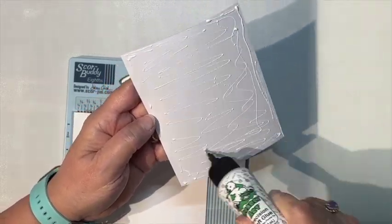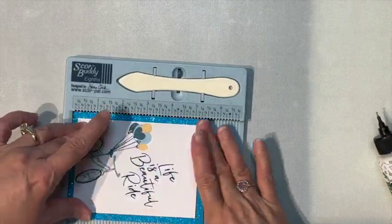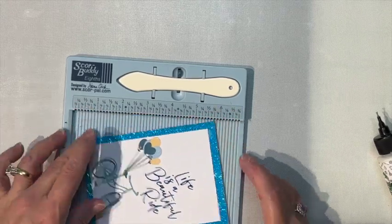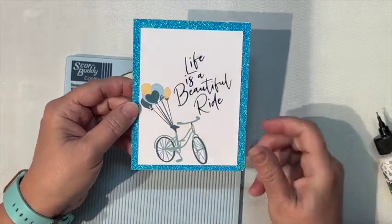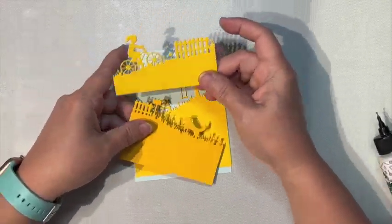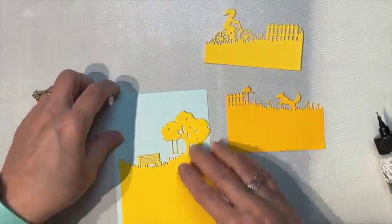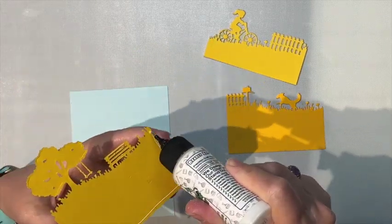And so after gluing it onto the blue glitter cardstock, I decided that I like it simple like that. You could add sequins up there if you don't like the white space, but I just like it that way. So for this card, it was this card number 4? I'm not even sure.